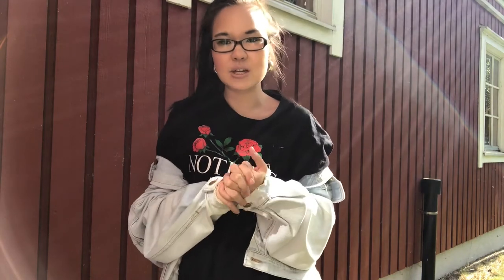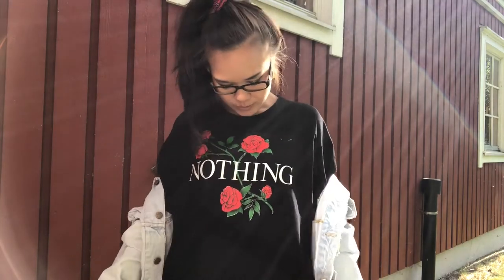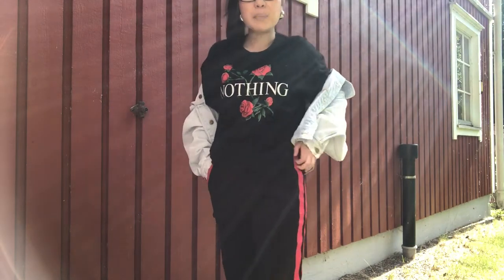You can get these t-shirts at pretty much any market in Thailand — they're like 150 to 200 baht, super inexpensive, super affordable. I just went for a black oversized tee, and I paired my denim jacket with it. For accessories I always like to keep it simple, whether it be a necklace or just earrings — never too much, maybe two or three pieces of jewelry. I just have these earrings that I got from H&M that came in a pack — I featured it in my haul video so you can check that out.